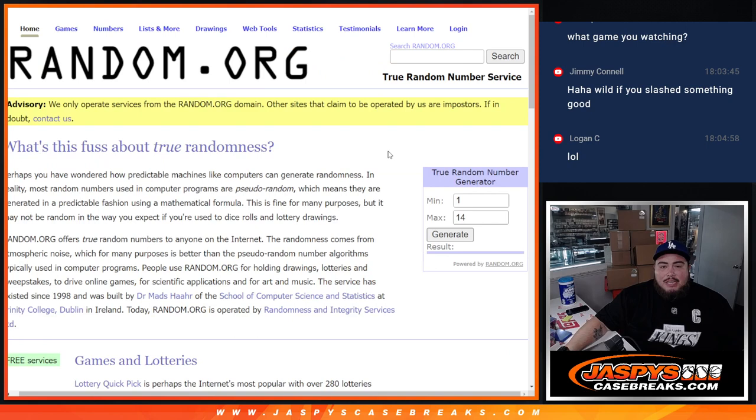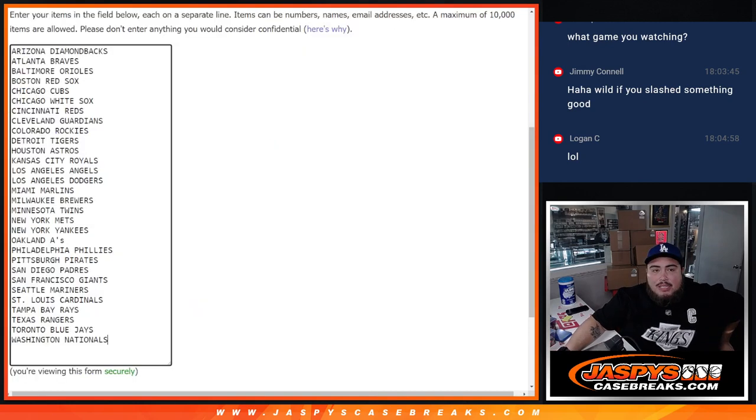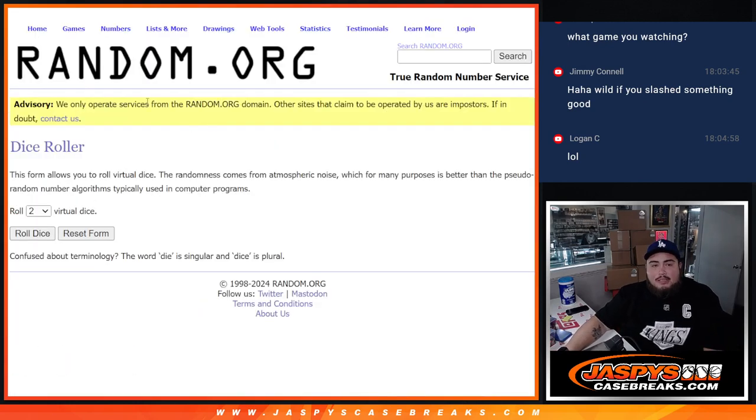And like I said, we have 14 cases, so we'll generate 2 numbers. I have all the cases right here, actually, so you can see them all. And we'll generate 2 numbers after we do the list of names and teams. And then we'll do the break, guys. So good luck. Here we go.